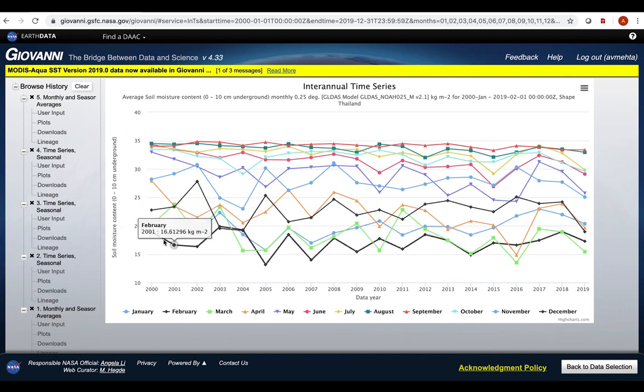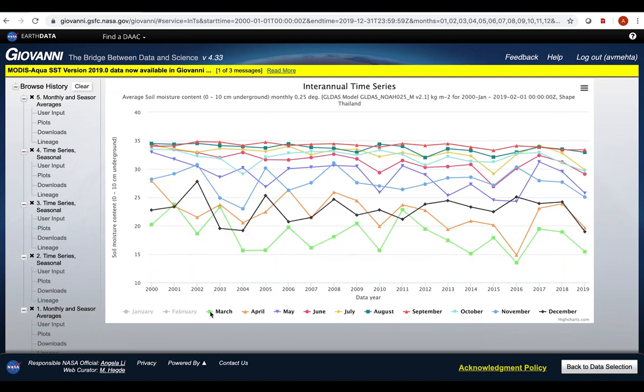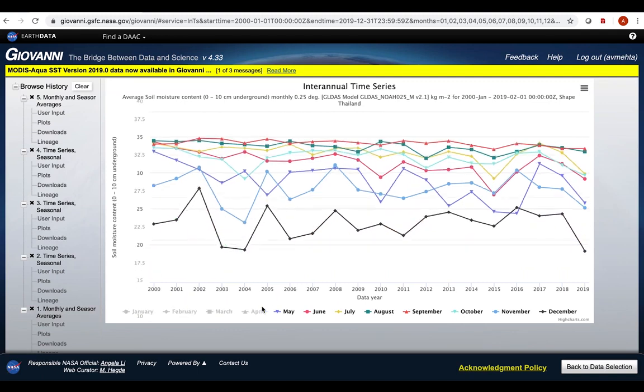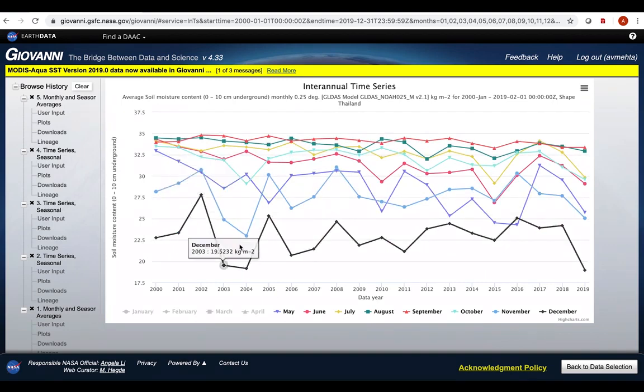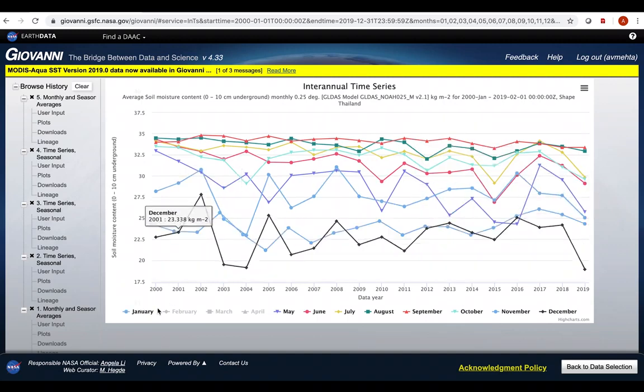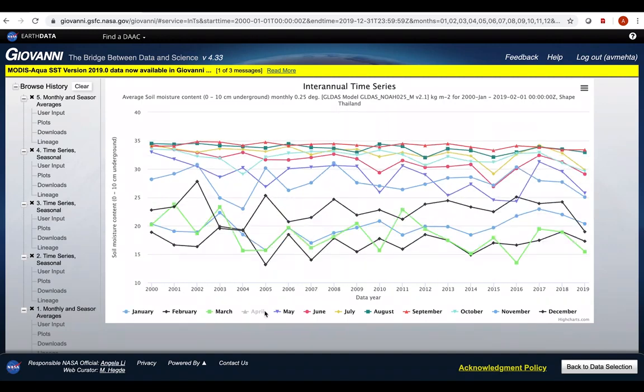You can point the arrow on each of these curves and it tells you which month it is. You can also click down here to pick a particular month. So this gets, and it shows how soil moisture varied. Now this is a busy plot, but with all the months, you can see that in general soil moisture for most months did decrease in 2019 compared to 2018.